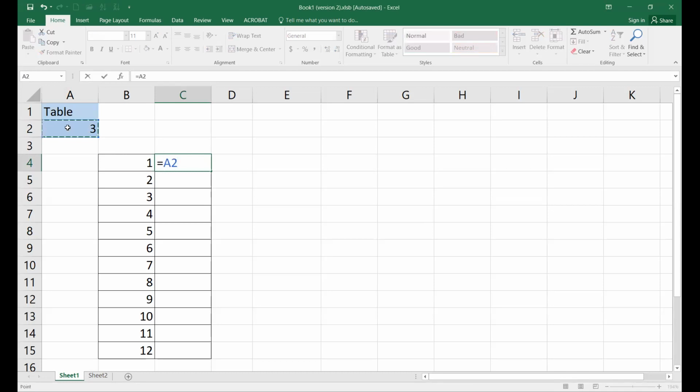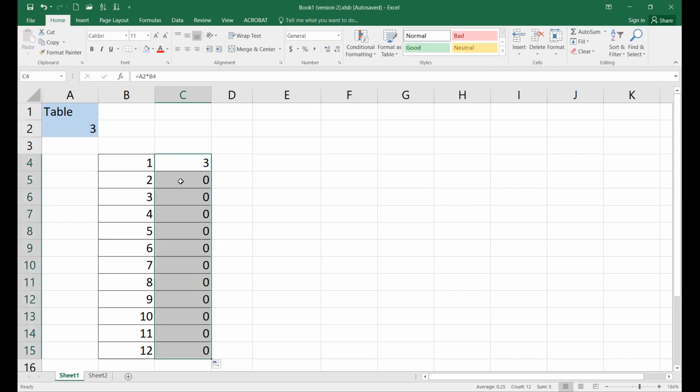and then I select this cell reference, and then I'm using multiply, and then I select this, fine? So what am I trying to do? I'm actually multiplying the contents of A2, that contains the table number, and the numbers like 1, 2, 3, 4. If I press enter, you can see now it is showing me the proper table. If I copy it down, if you remember, we have performed this copy operation by using the fill handle, you can see it is now showing me the result like this.